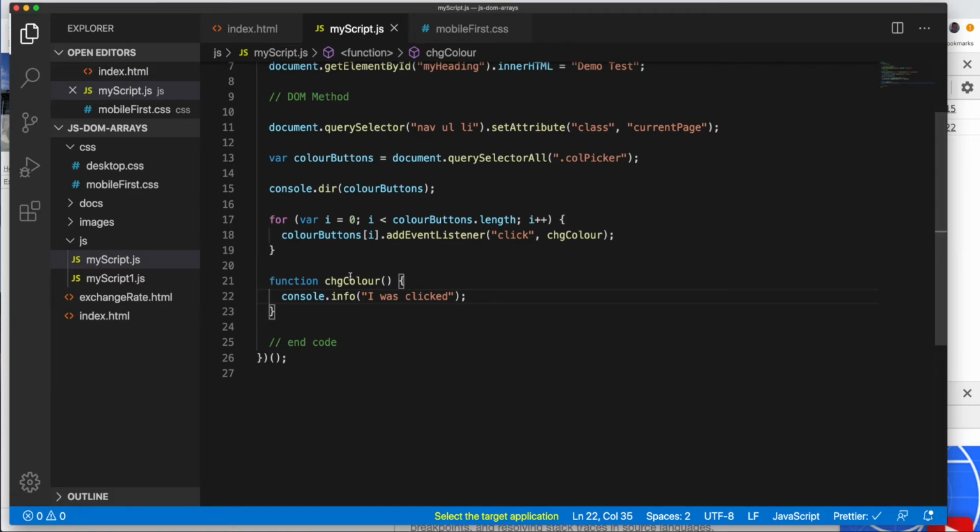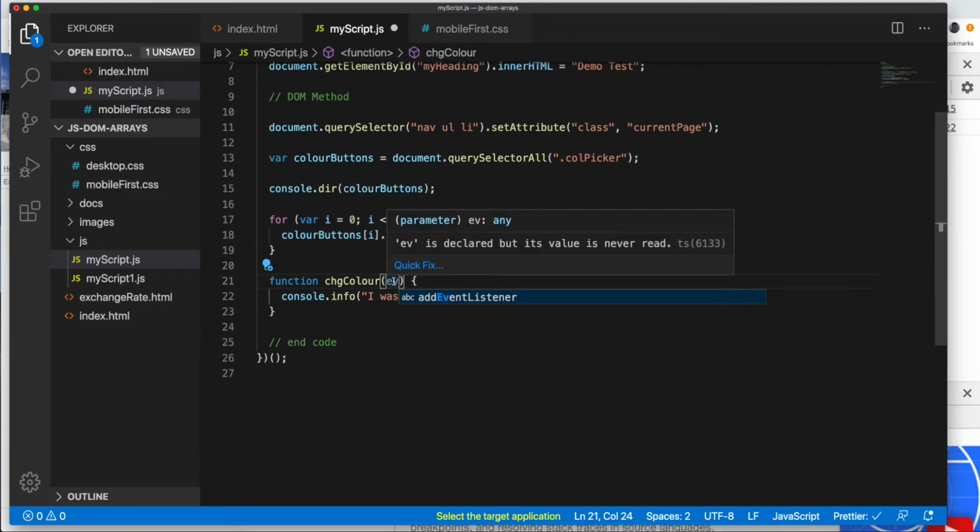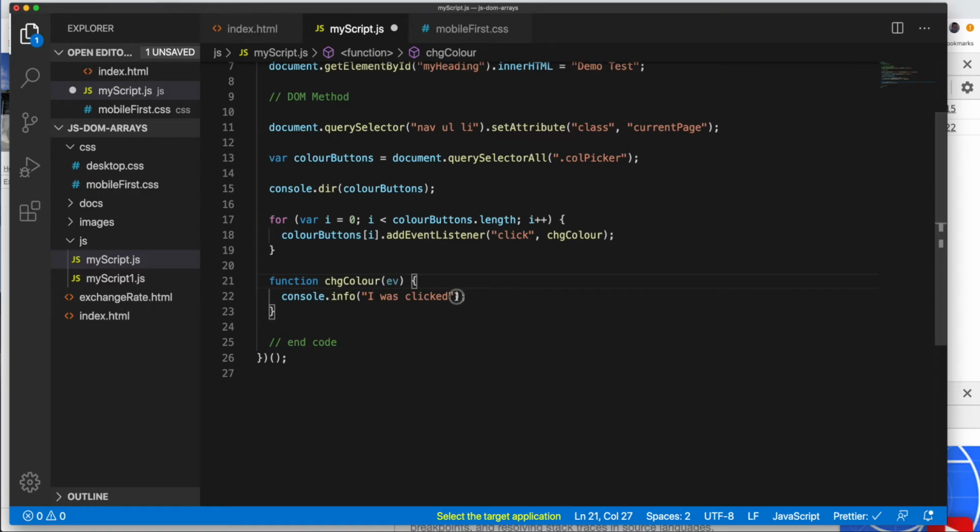Now, the clever thing about these functions that are called by an event listener, these functions are called event handlers, because they get sent the event, and we can expose that by typing ev, whatever you choose to call it. So I choose to call it ev, short for event. We can expose that in the parentheses of the function. So let's change this down here.